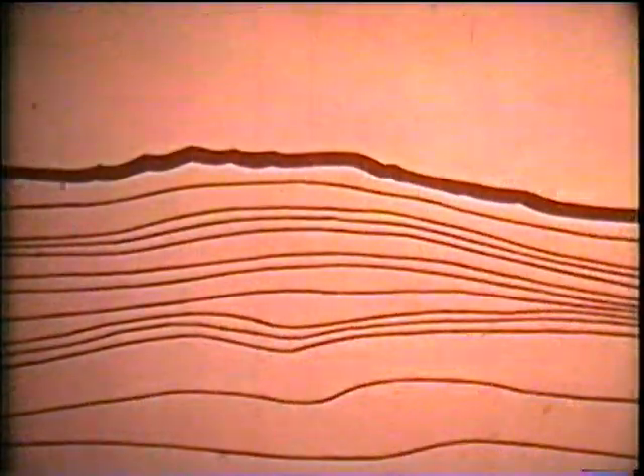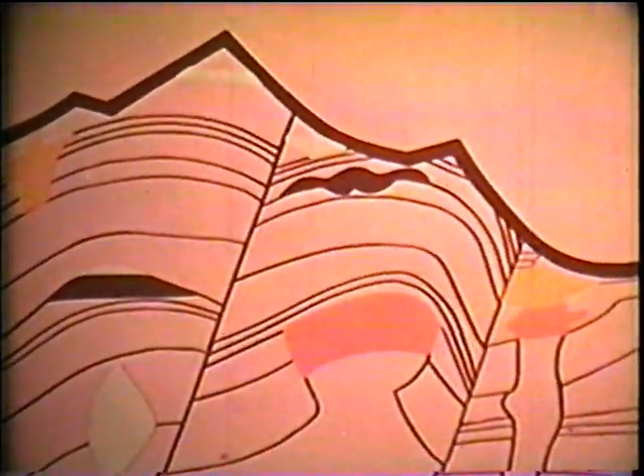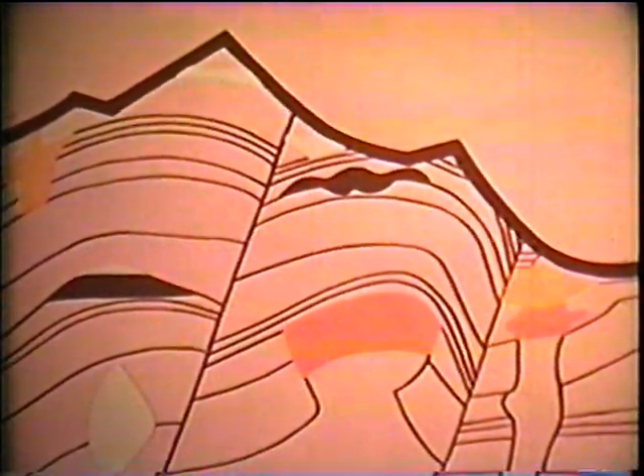You'd probably be wasting your time to dig in this mountain. There is a treasure of minerals in there, but they're scattered so thinly that they wouldn't be worth digging for. However, in many places in the earth, they have come together. To understand how this happened, we need to know how the crust of the earth is formed.